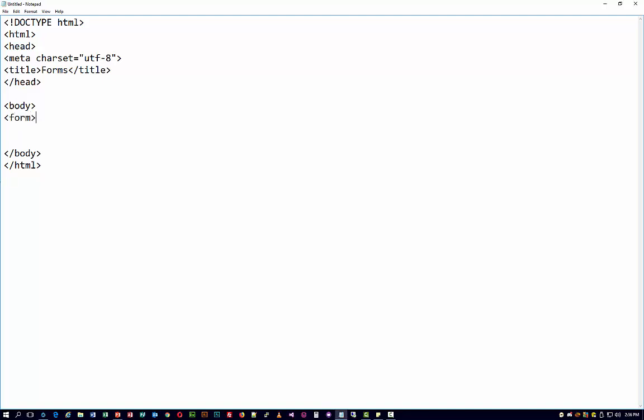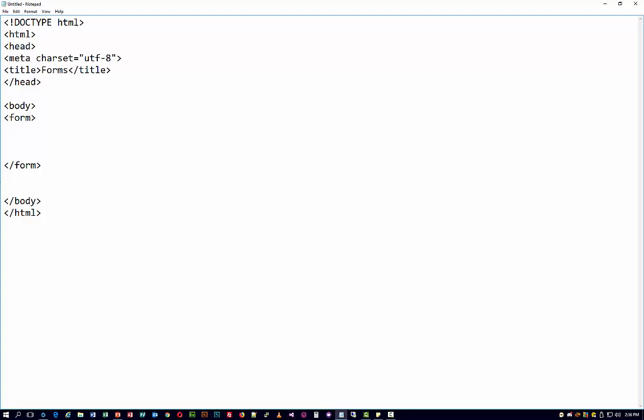Close it out. Now the form tag is special because inside the form tag, you have to tell the form how it's going to be processed and where it's going to be processed.